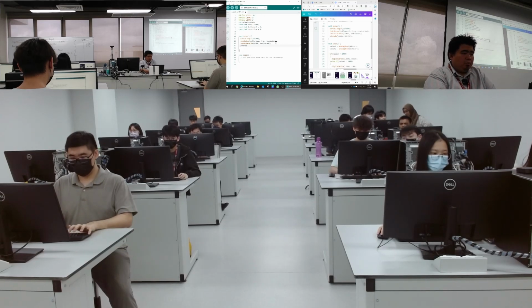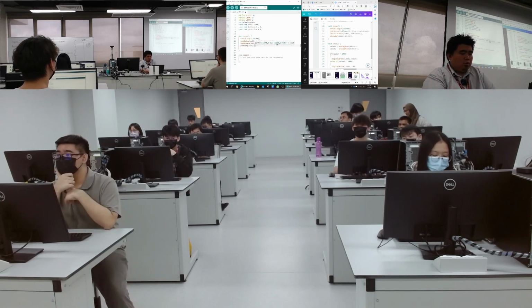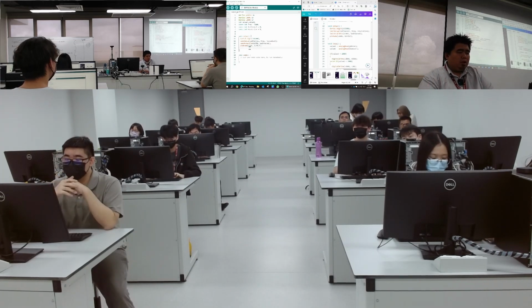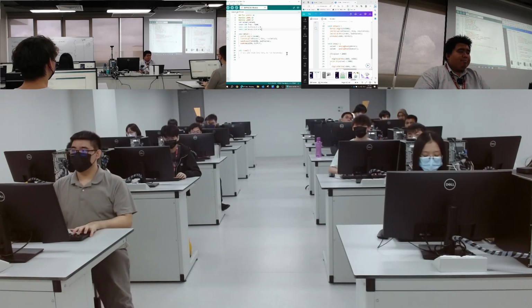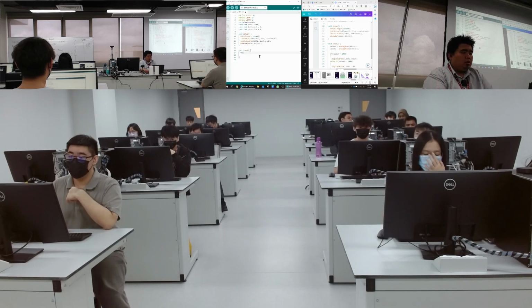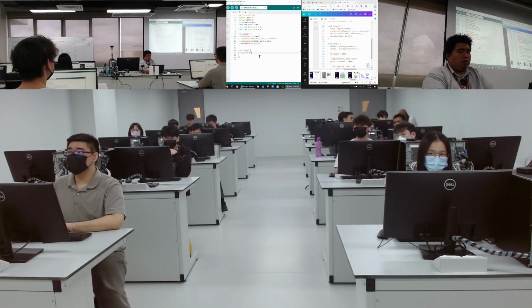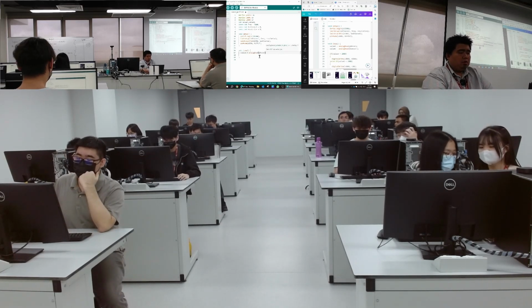For this one, I make both LED 1 and LED 0 to make the obvious difference between digital and analog output. Alright, done. So value A, value A to read potentiometer.